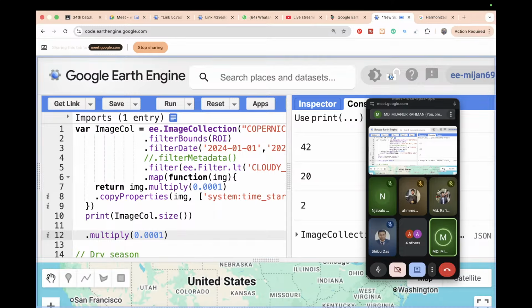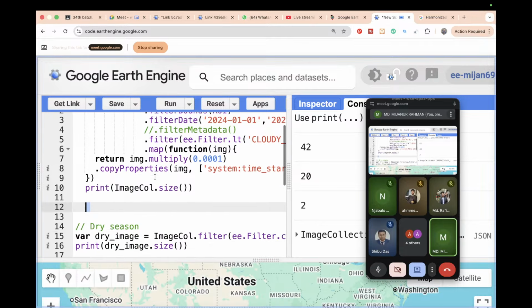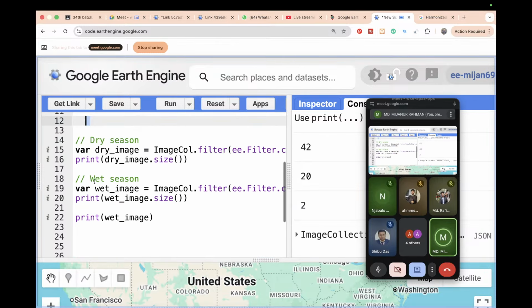But for an image collection it is not possible, because multiply only works for a single image. So when you use a collection, apply the function and connect it with the image collection, then it will work. Okay, so now you find this dry image and wet image.